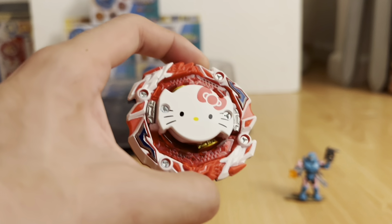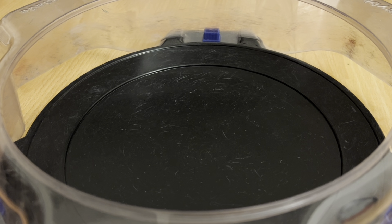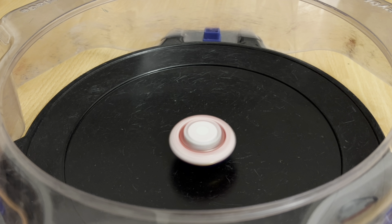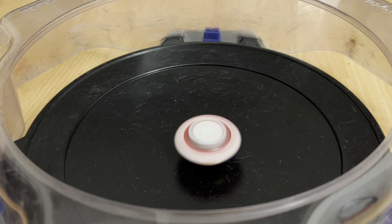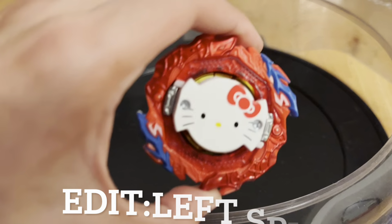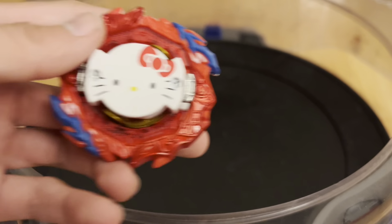Yeah, so we're gonna do some spin tests and some battles. Okay, here we go. Alrighty, spin tests, right spin, 3, 2, 1. So there it is. It's a pretty stamina heavy Beyblade. Yeah, pretty interesting the way they do it. Yeah, it just kind of stays in the center. That's about it. Alrighty. Here's a better look at it in right spin with all the stickers. Total of 2. That's about it.